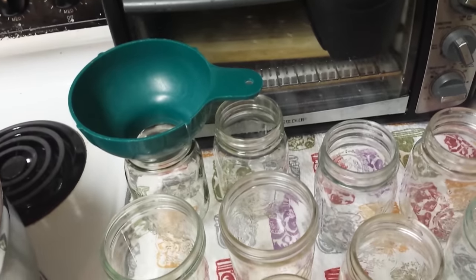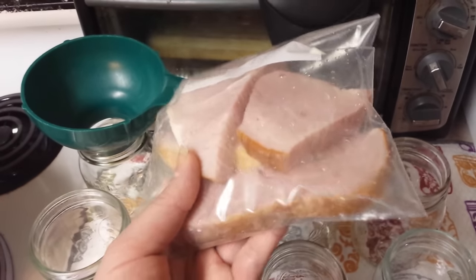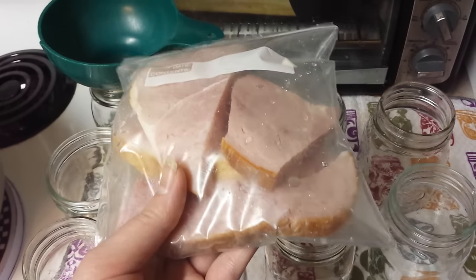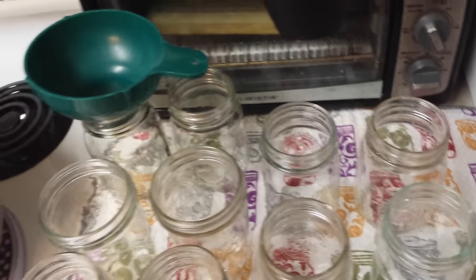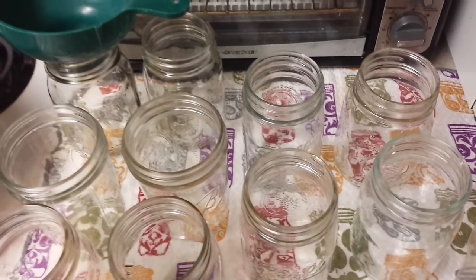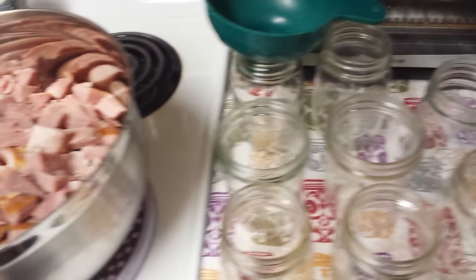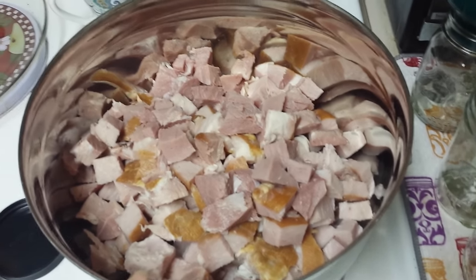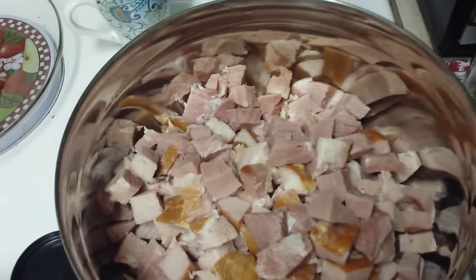I've got my funnel here. I'm going to put a few pieces I cut off in the fridge to use this week — maybe for a ham steak with breakfast, or I was thinking about cutting some into small cubes for a fried rice recipe. I might start doing some pantry meal videos, showing you how to use your canned food to make meals. I think there's a real deficit in videos that show canning itself and also how to use your canned food to prepare meals for your family.